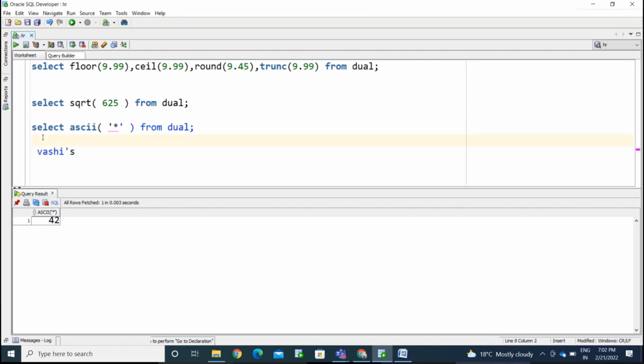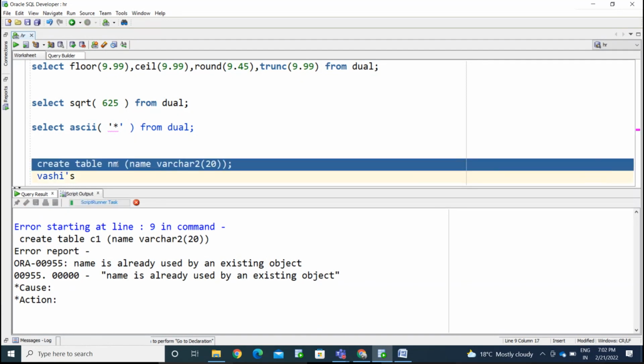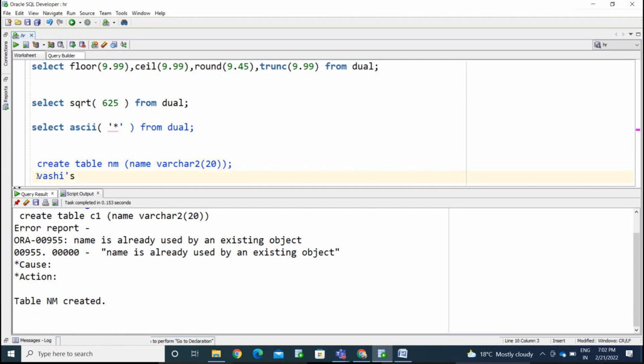See, I'm creating a table. I created it with a NM name column.